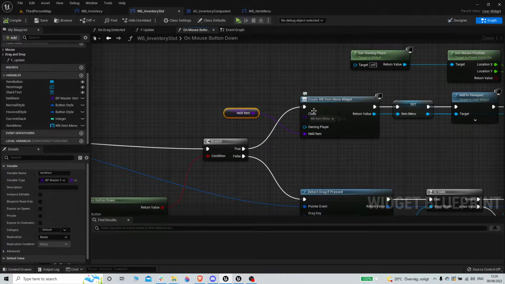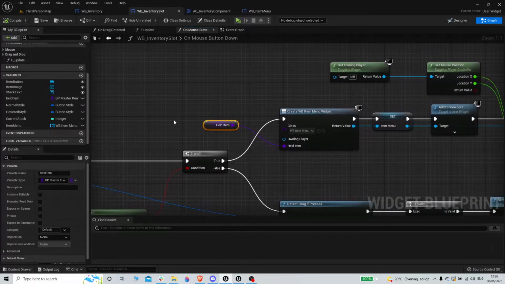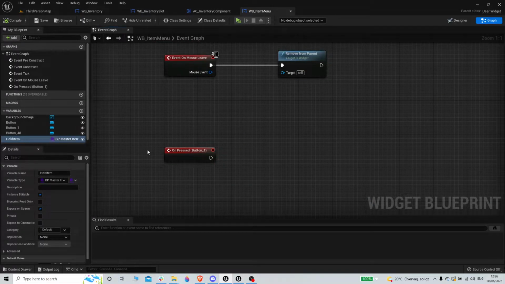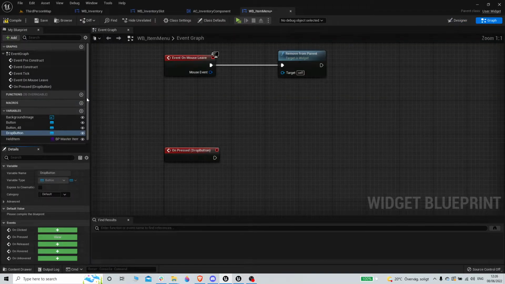That means that whenever we create this drop menu, we throw in the held item there, so it gets set on creation. Let me just rename this button to drop button. That should work.